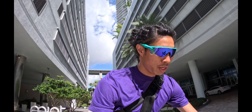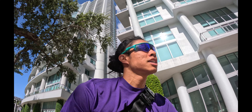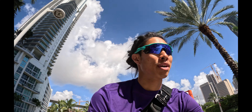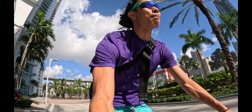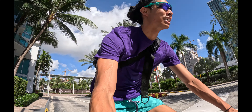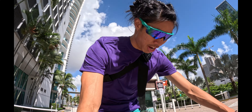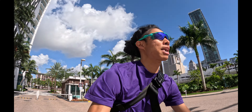Now we are going to bike to the WeWork. I might stop by the Apple Store because I do need to see why the battery on this AirTag is running out — it's quite important to me. Once again, I'm going to hit this bridge. I got to strap in — this is a fixed gear bike, so I can't really brake unless I'm strapped in, which I am right now.